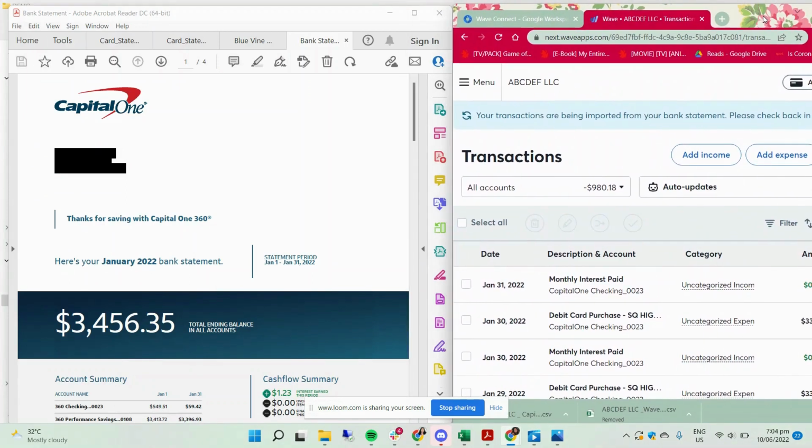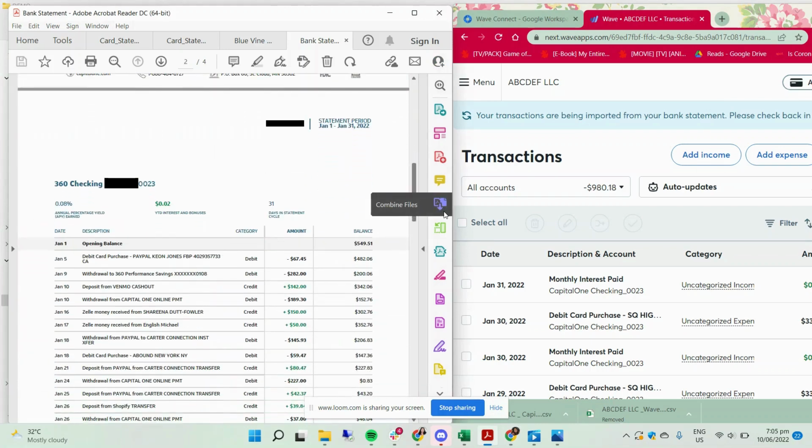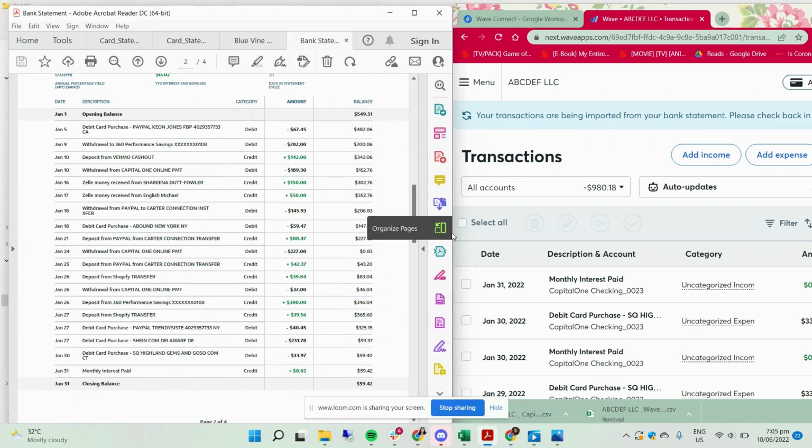So in manually adding income or expense, you just go to your bank statement as your reference, then you click on add income or expense. For this one, you look at the transactions. So for January 5, you have a debit card purchase from Kian Jones.